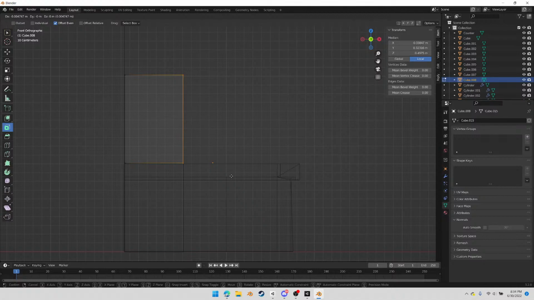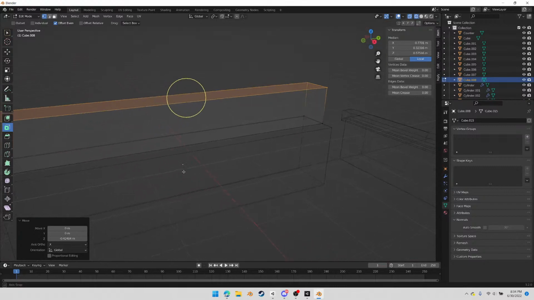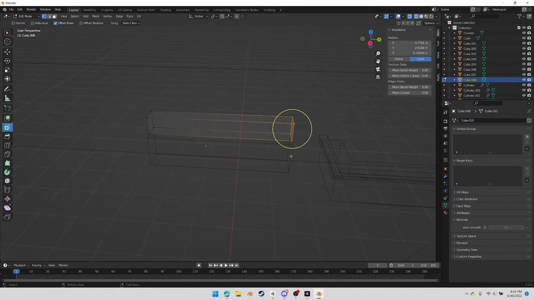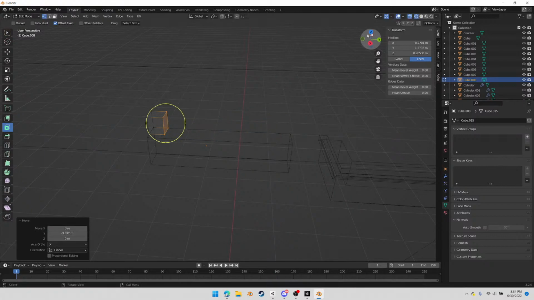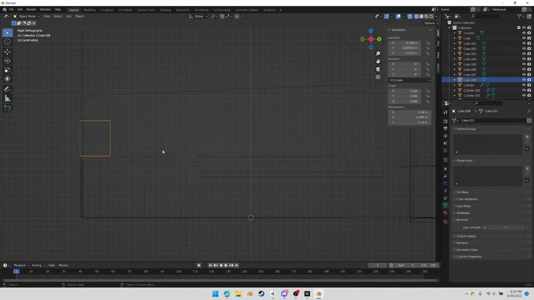Now, this is very much going to be a quick post mix machine. Just to get a feel for it.